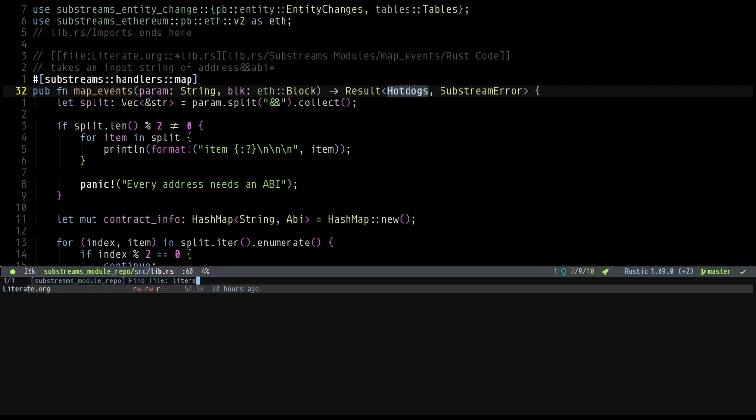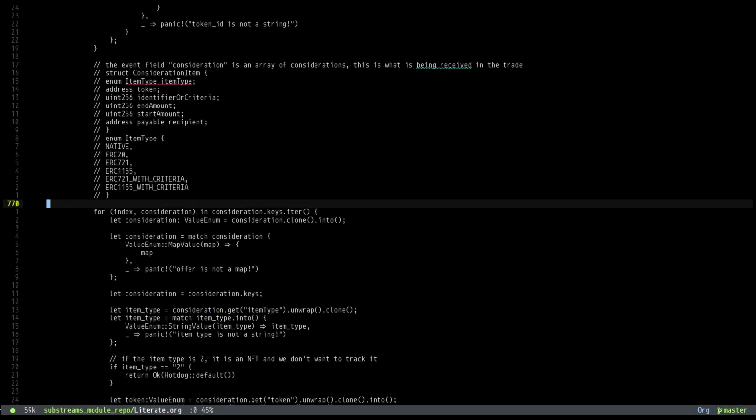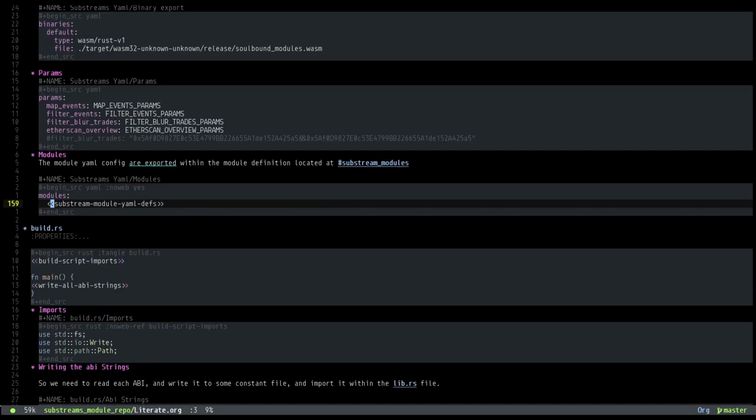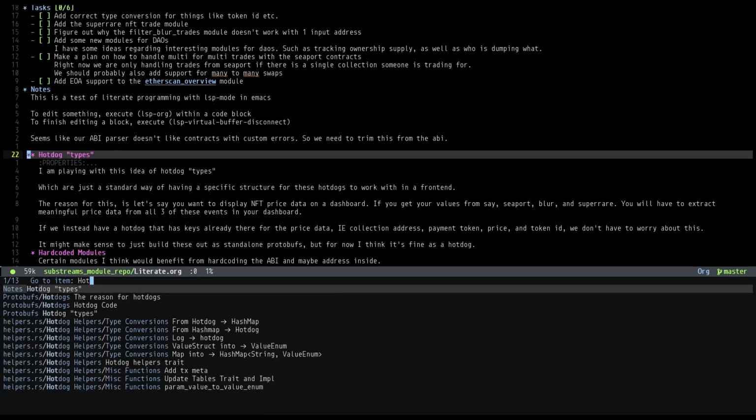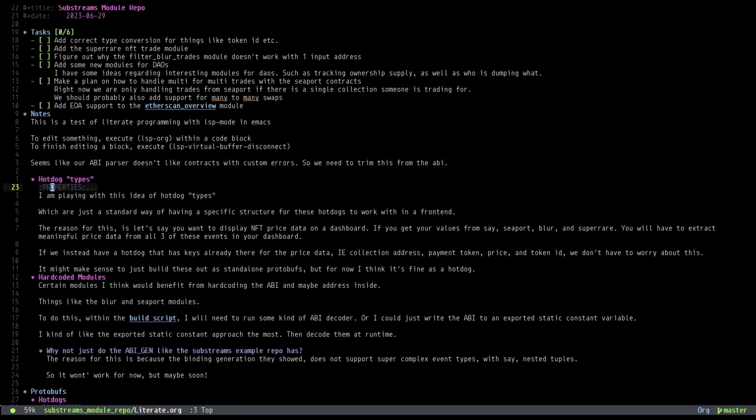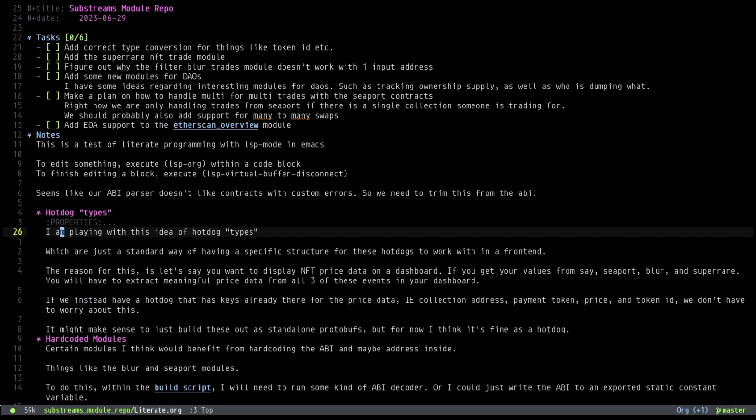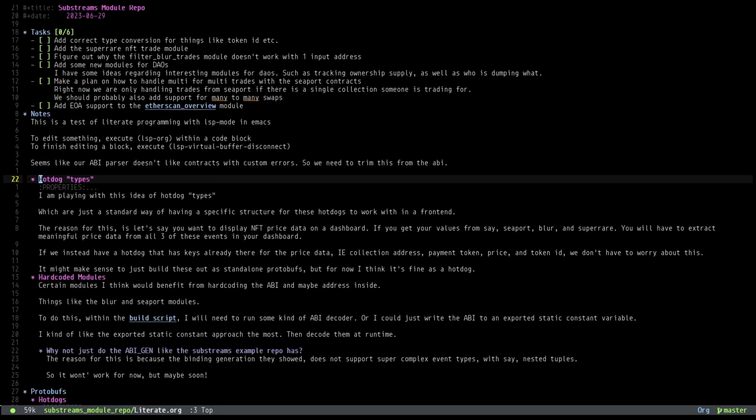So hot dogs are kind of a joke that we wrote. I mean, it's not a joke. I think it's actually reasonably clever. Let me pop over to hot dogs. So hot dog types are, everyone knows what a hot dog is. You kind of know the shape of a hot dog. It's a cylindrical piece of meat that you eat. However, no one really knows what's inside of a hot dog, because it could be beef, it could be pork, it could be possum.